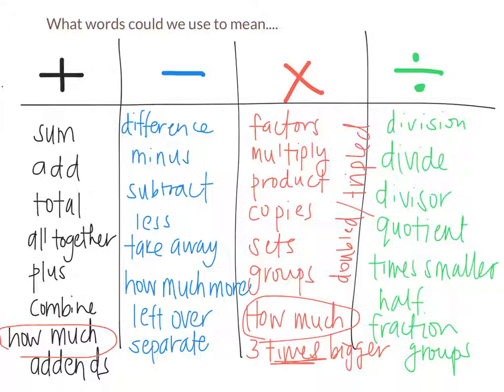Okay, so now that we're looking at our chart again, I want us to see which words we have used a lot. We use sum for addition, difference for subtraction, copies for multiplication, and we could use quotient or half for division. Okay, those are the words we'll mostly use when we see numbers and we want to put them into words. So what I want you to do is take your highlighter. Please don't argue about what color you need. Just take a highlighter and highlight those words.